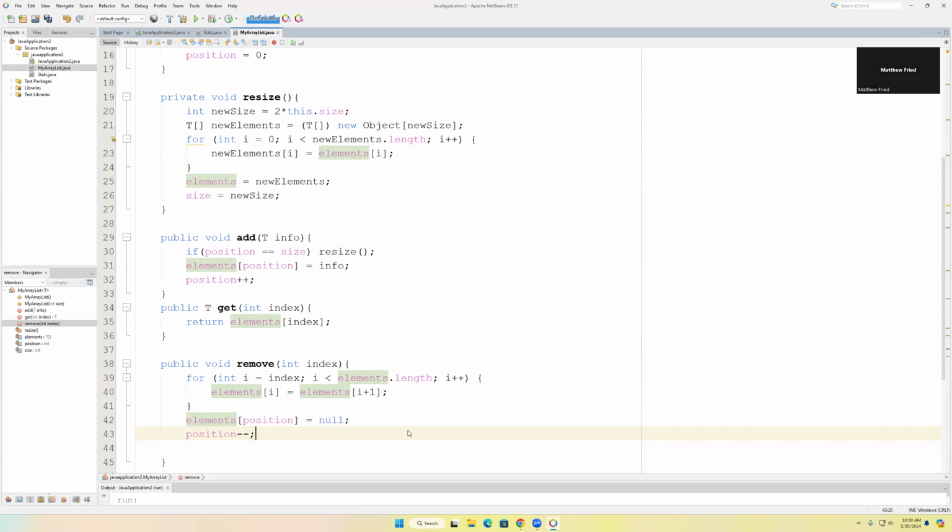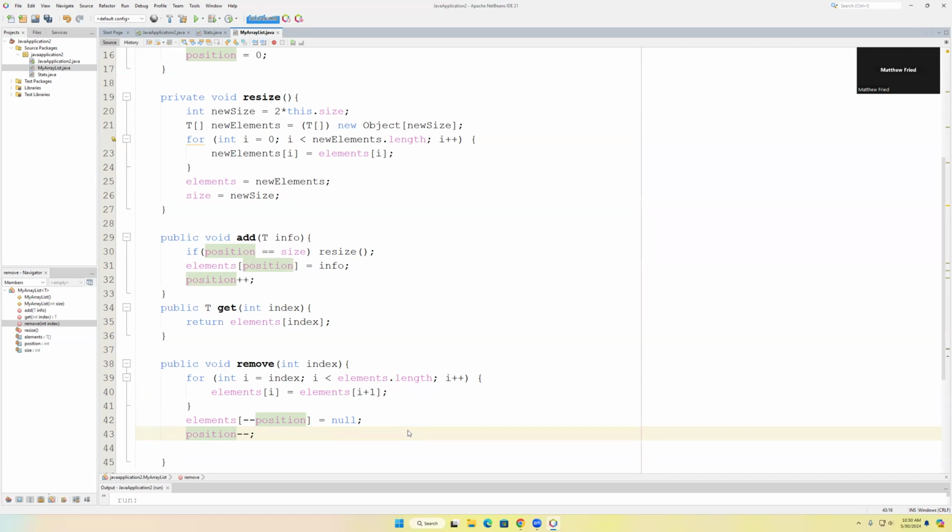So that means that you're at some position, and generally you're at the empty position. The way we decided to do this is that you're generally at the empty position. So now 1 less than that is empty. So I'm going to go minus minus, and 1 less than that becomes empty, because you were at position, let's say 8, and that was empty. So now I'm going to go 1 less, and I'm going to empty that position. And then I set position equal to 1 less than that, because now that position is empty. So in other words, you were at the empty, so the one before that is now empty.